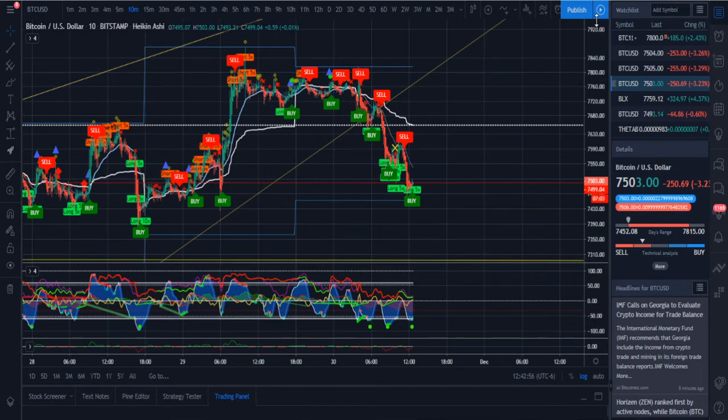So I'm going to bring y'all a kind of a bigger picture video today. As y'all know, I basically saw this starting to break bearish here, and I said that we were underneath the VWAP and underneath our 7 EMA ribbon, I think that's what it is. And that was pretty bearish to me. So a few hours later, lo and behold, we broke bearish out of this rising wedge. So we'll see where that takes us. I think I said in the video 7,300 was my price target. But we'll see what happens then.